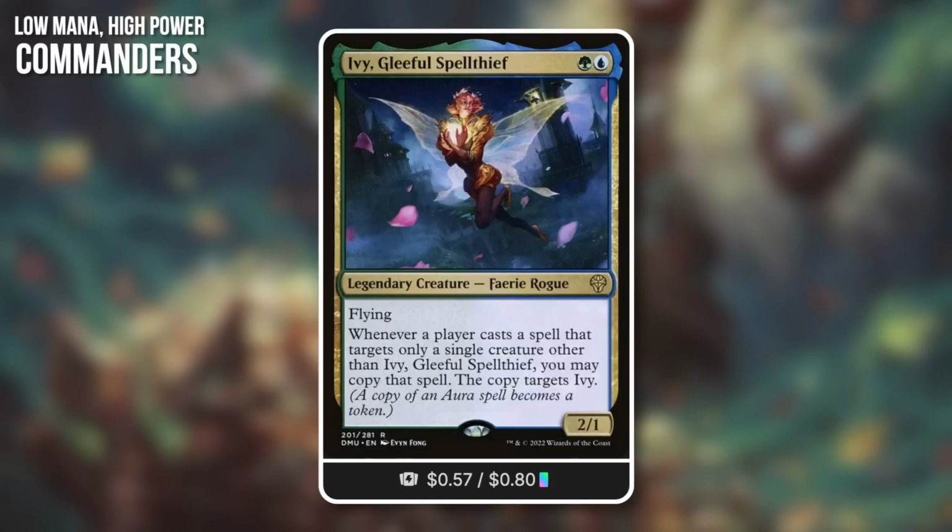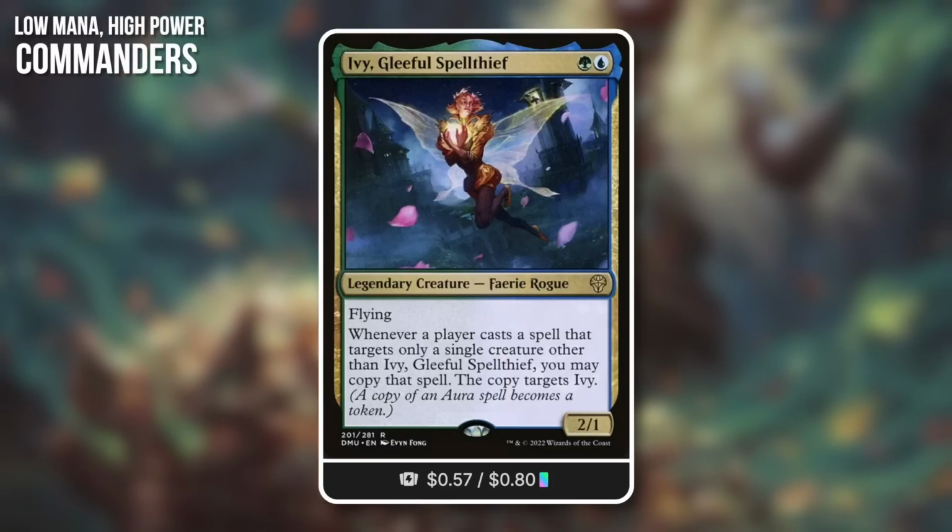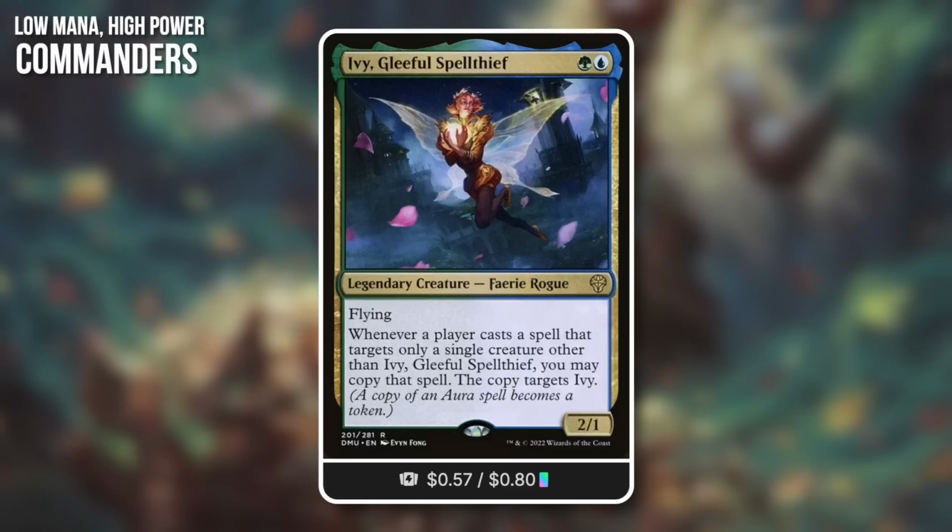Now let's switch strategies, though, to Simic, but a very non-Simic commander, and actually one of my favorite design commanders, I would say, when it comes to breaking the mold for its colors over the years. Ivy, Gleeful Spellthief is super cool. A 2/1 Fairy Rogue with flying for 2 mana in Simic.